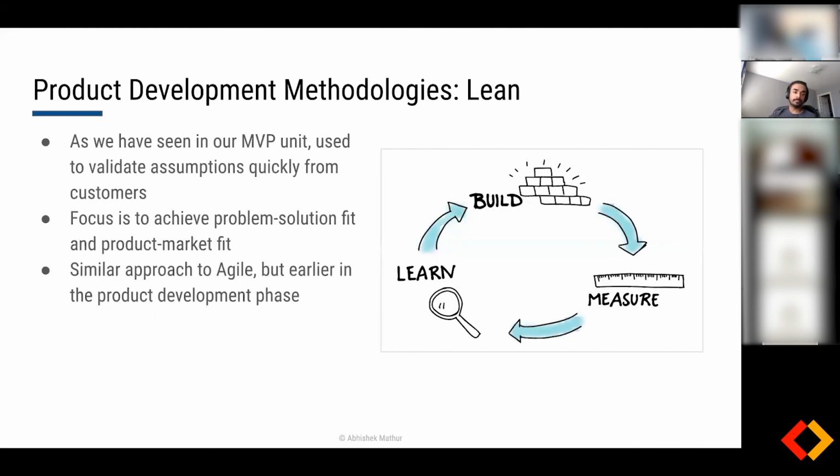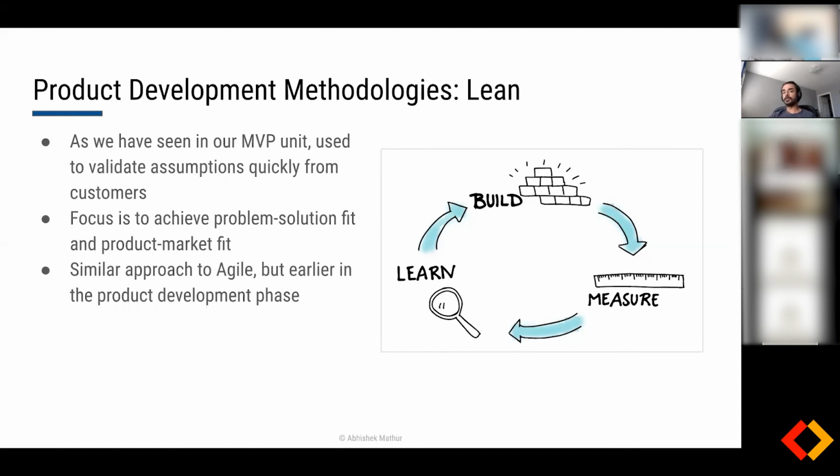And then there's lean. So this graphic should be familiar for everyone here. We've seen it in our MVP unit. It is used to validate assumptions really quickly for what the customer understanding is and how you want to be solving problems. The focus of this is to achieve problem-solution fit and then product-market fit.